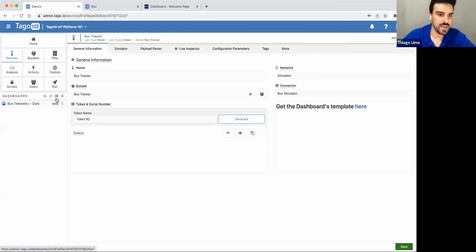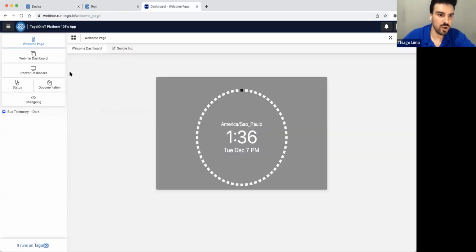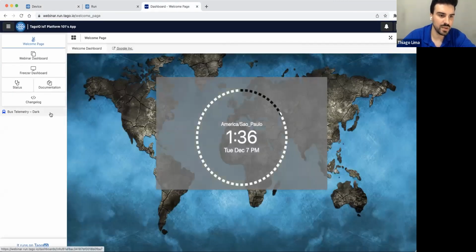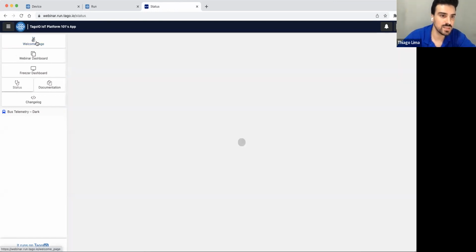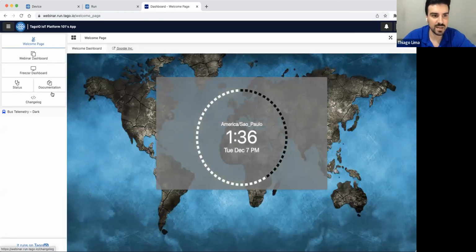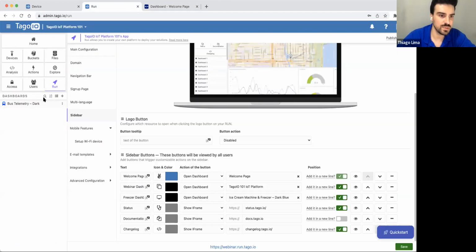And the reason for that is because I don't want to call my dashboard through here. I want to create a button so I can add an icon to it. I can make it look fairly bigger. I could put one right next to each other, so it does look like a real upstanding application. Kind of gives a jazz to it. So I'm going to do the same thing with the bus telemetry dashboard. So I'm just going to come here and configure this dashboard.